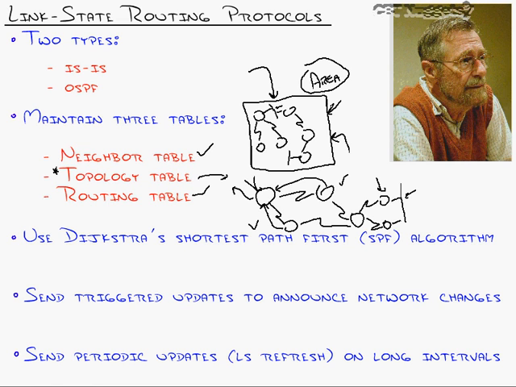That's one of the big differentiators. Now you can see as we drop down, all link state routing protocols use Dijkstra's shortest path first algorithm. This is a picture of Dijkstra, the guy who created SPF. And SPF is the algorithm that it runs that finds the best way to get to places, that takes this roadmap here in the topology table and generates the routing table.